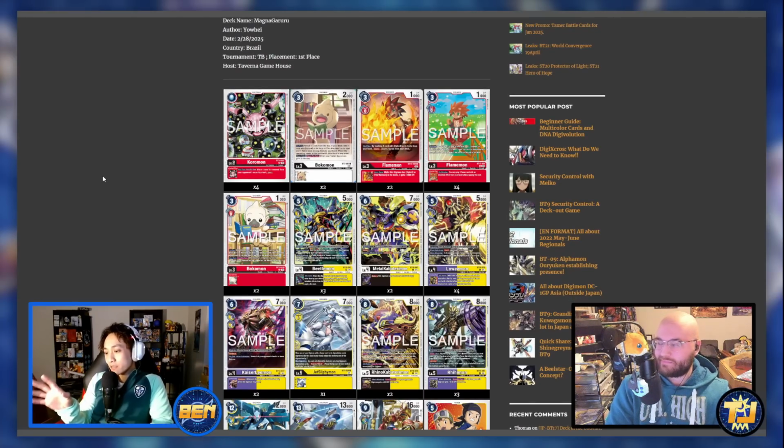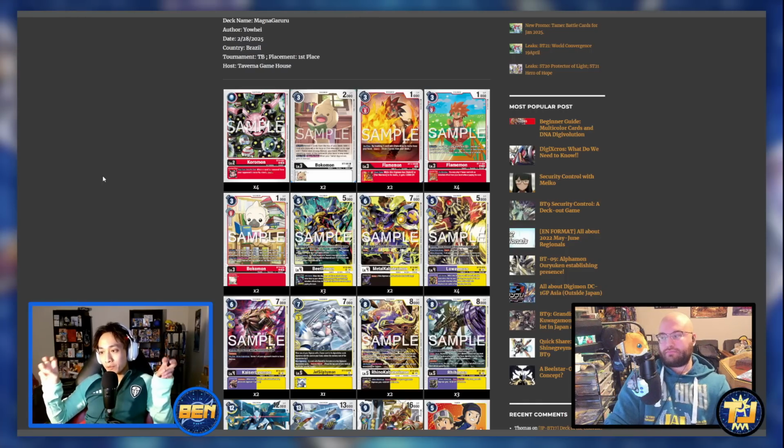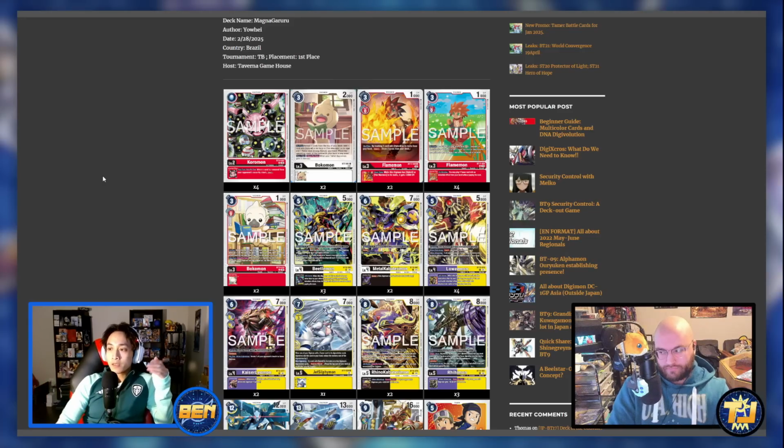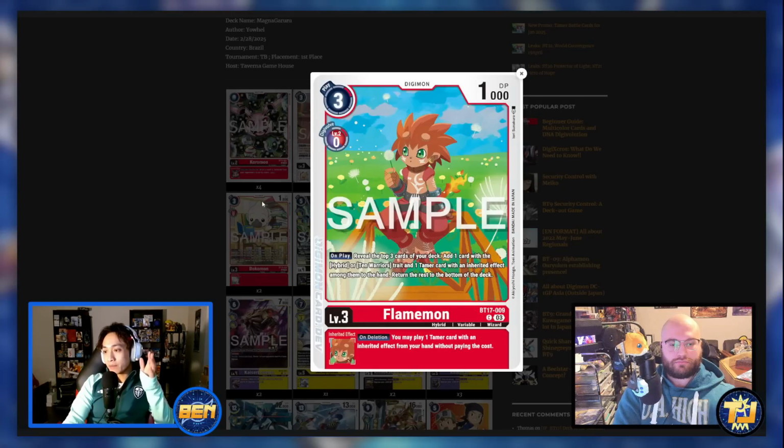It's nice to see. I think this is sort of what Bandai intended with some of the hybrid decks, where we're starting to see a lot more of these multicolored decks or rainbow decks come into play now, right? Like here we have a very interesting red base, which honestly makes a lot of sense. The red package gives you a lot of draw power. The Flamemon is not like, you're bound to play a tamer that says Takuya, a tamer that says Koji.